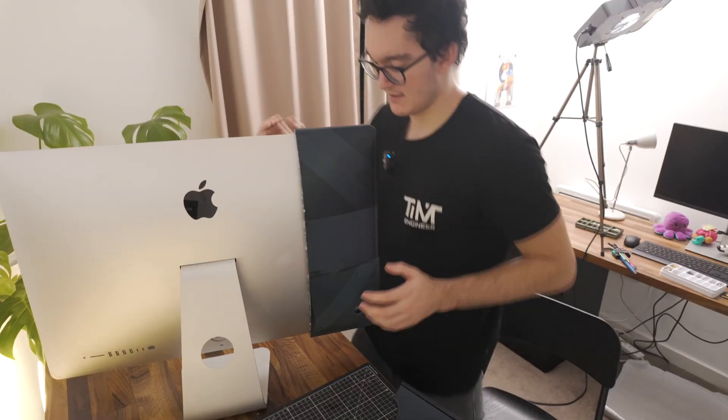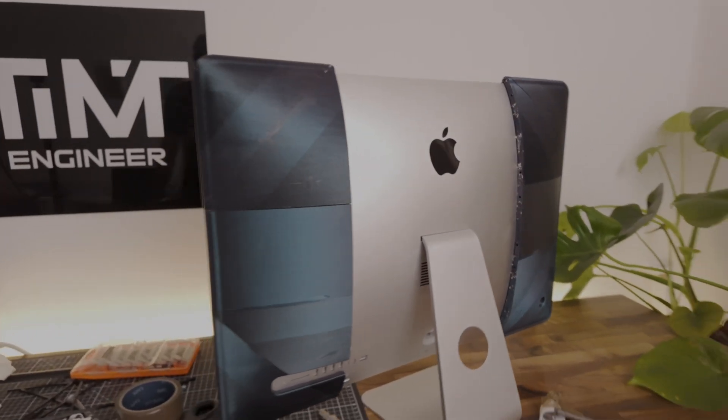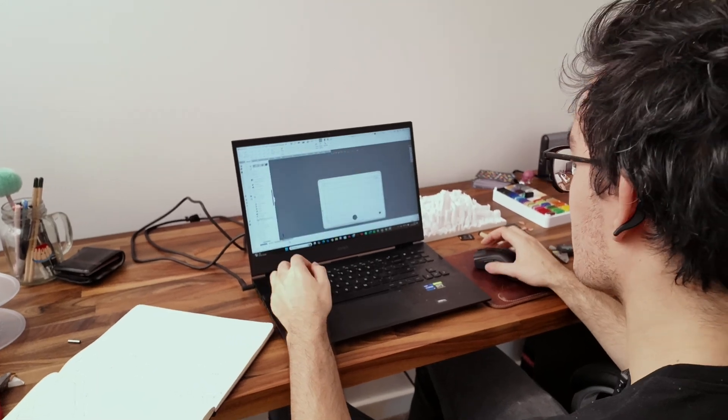I wanted to see if any part of the case I'd made would actually fit the iMac. Oh, it's beautiful! The main thing I've learned is: not enough tolerance. A lot of this tolerance stuff you unfortunately only learn by building and testing it — and wasting one and a half kilograms of filament. If I had to rate my day, maybe 4 out of 10. The case was too small, I didn't leave enough tolerance. PLA just isn't as flexible at this size, and that's part of the reason why snapping the lip of the case around the iMac edge is nearly impossible. The solution was staring me in the face: I needed to redesign the case and reprint it.